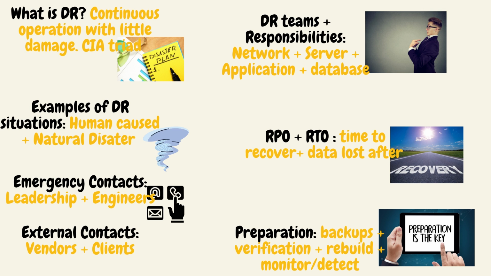Maybe having a DR site where I can bring up a data center. Maybe it might mean having a backup server that, in the event one died, I could bring up this other server. It could mean having an infrastructure set up to detect and monitor the environment so that in the event of a DR, you are quickly alerted, which in most cases you will be. So you're having infrastructure in place that will ensure that it supports the DR.